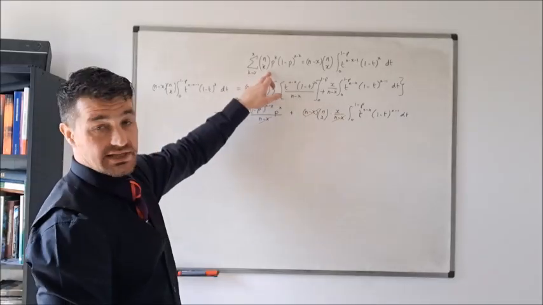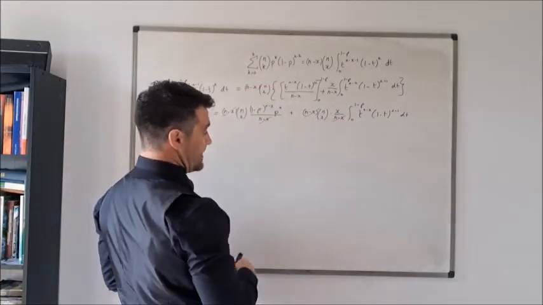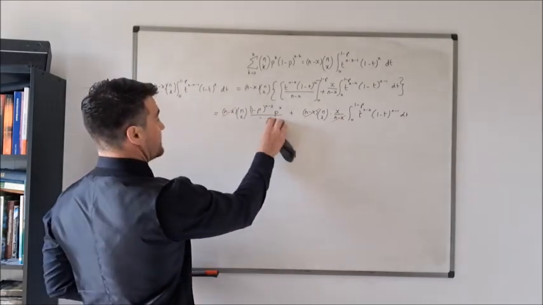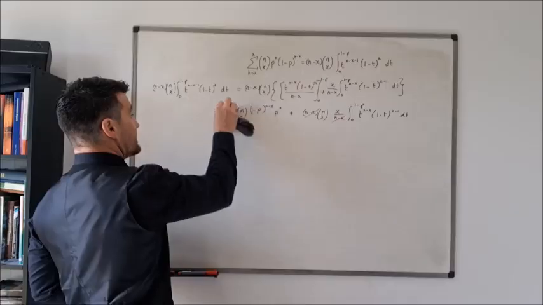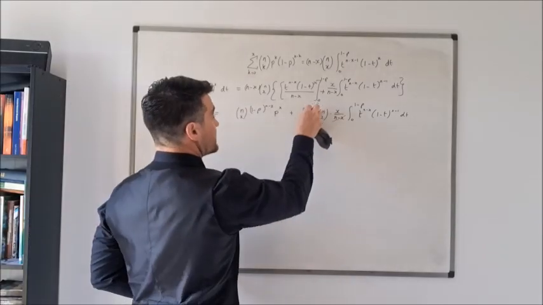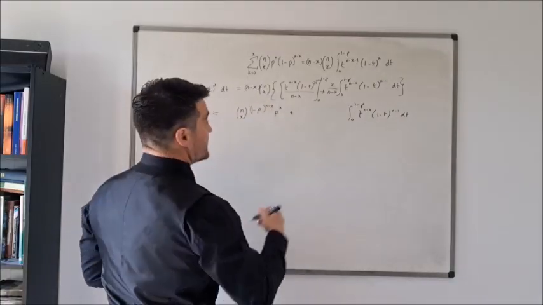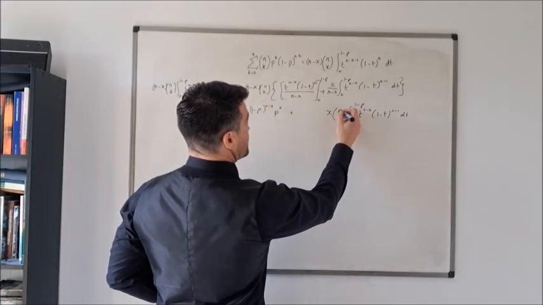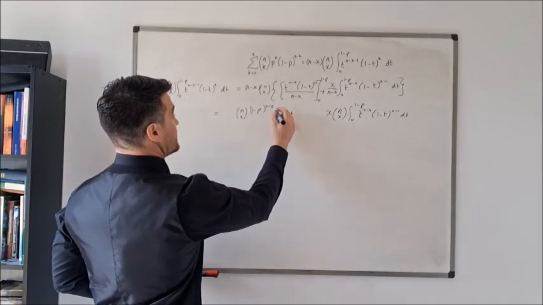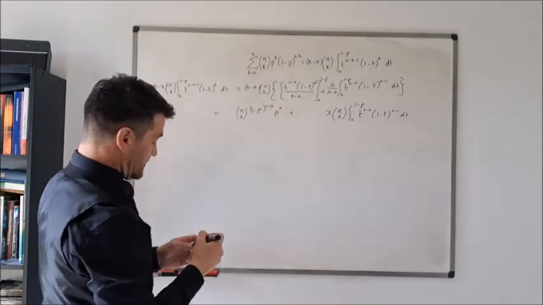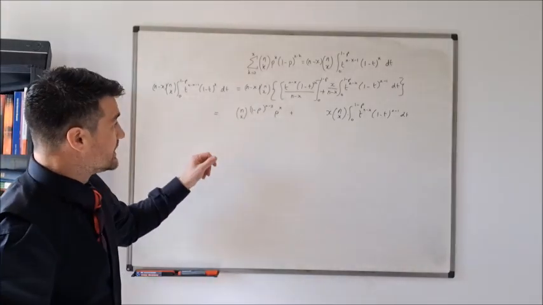That's one of the summands here. And then over here I'm just left with x times n minus x. So I'm going to tidy this up a little bit. I'm not going to rewrite the whole thing out. I just want to tidy it up a little bit. Get rid of that. Get rid of that. Get rid of this thing. In fact, n choose x times n choose x. Okay, so that's where we're up to.